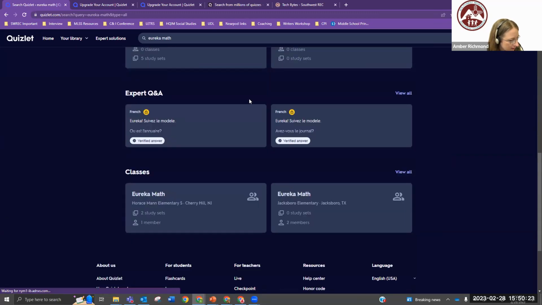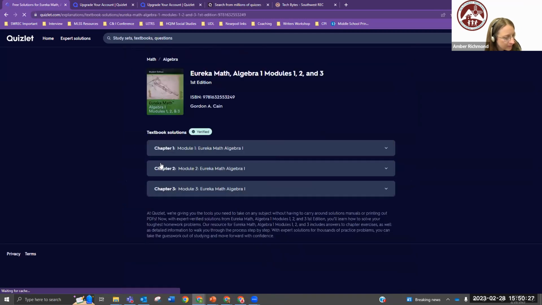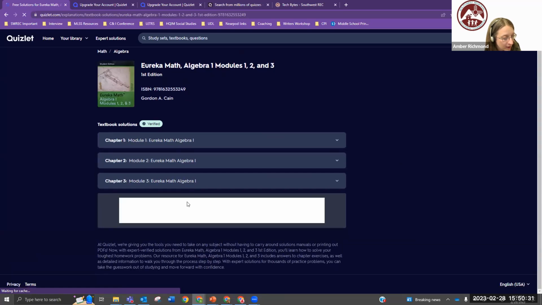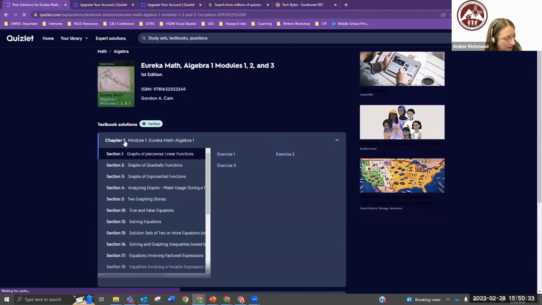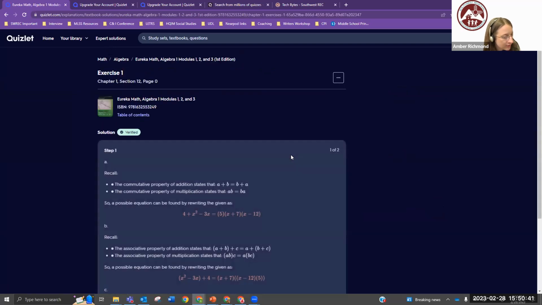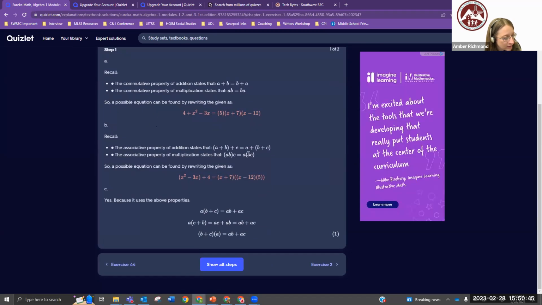So let's say you use this textbook. I can click on that textbook and I can see some of the chapters, and I can go to the section of the textbook where I'm struggling, and I can click on, say, exercise 1, and it's going to walk me through how to do that problem step by step.